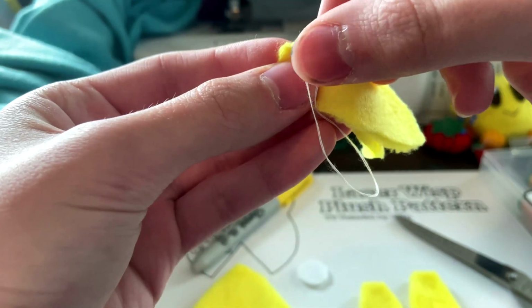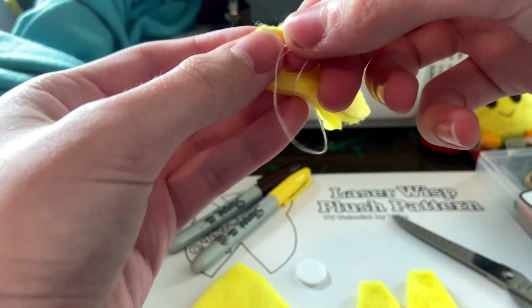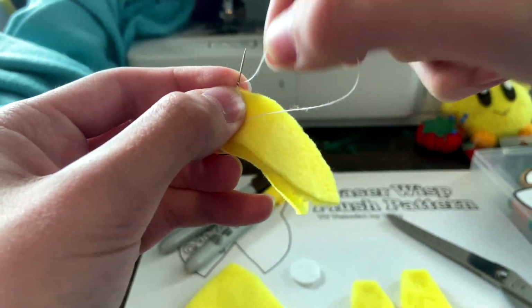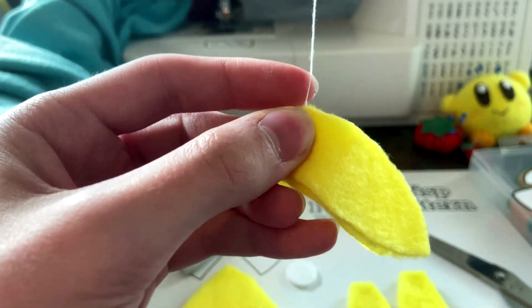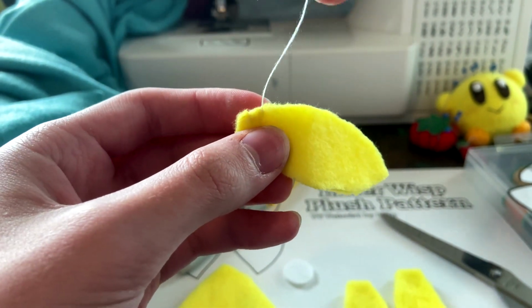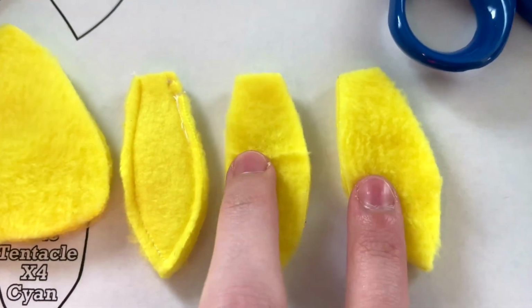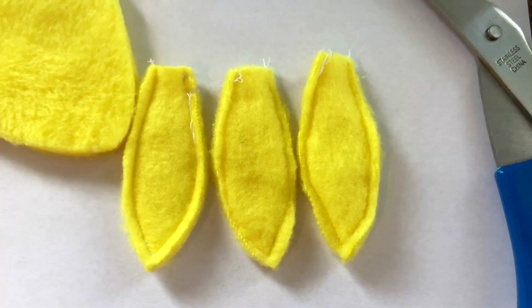To tie off your knot, take your needle and put it halfway through the fabric. And then take your remaining thread and loop it around the needle. Once you've done that, pull the needle tightly and then your knot is finished. Now a finished tentacle will look like this. Repeat this for the other two.